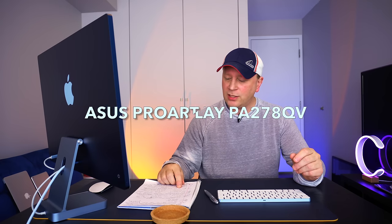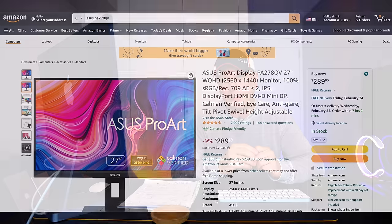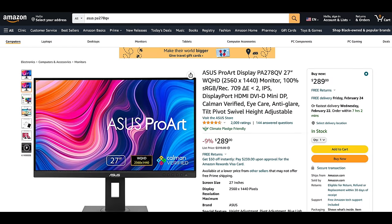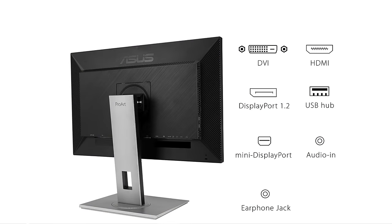Number five, if you're looking for a 1440p monitor at a lower price, is the Asus ProArt PA278QV, coming in at $289. It's a 27-inch IPS panel at 75 hertz, with a resolution of 2560 by 1440. It has no HDR10 support. For this type of monitor though, it's rated as very sharp with good viewing angles. Peak brightness is around 417 nits, so it's actually a really bright monitor. For $289, the Asus ProArt is not a bad monitor — just keep in mind you're only getting 1440p.